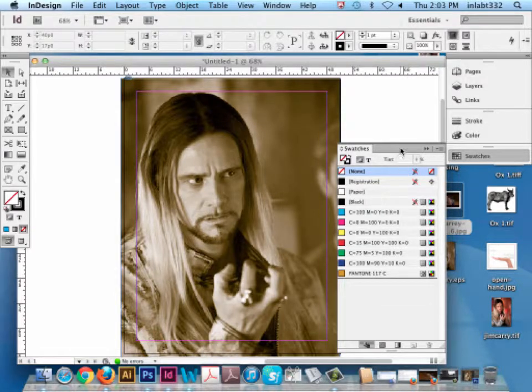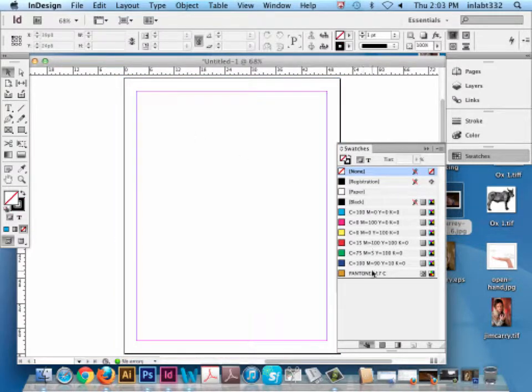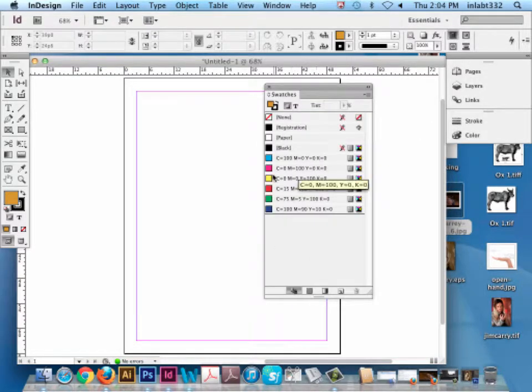Now, if it weren't there, maybe I'm not using a photo in my stuff. If it weren't there and I needed to get a custom color here, the second color, here's how you would do it in InDesign. So maybe some of you aren't going to use photos, so I'm going to delete that photo. The color's still there, so I'm going to delete it too. Once you place an image, the color's kind of grandfathered in. When you delete the image, the color's still there. So I just made it so the color's not there, as if you're not using a photo in InDesign.